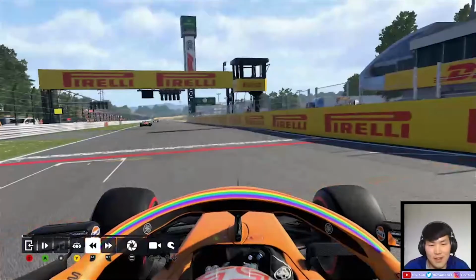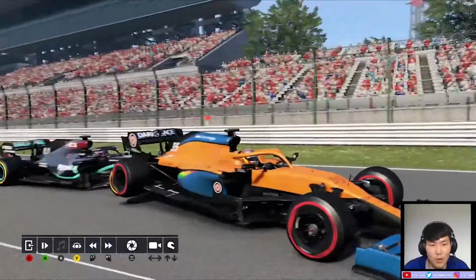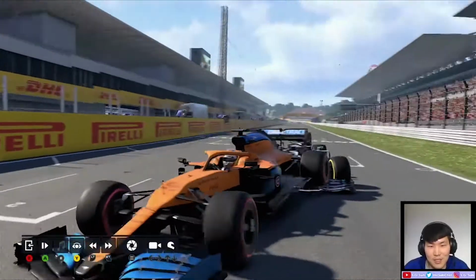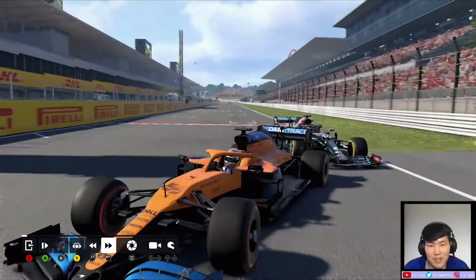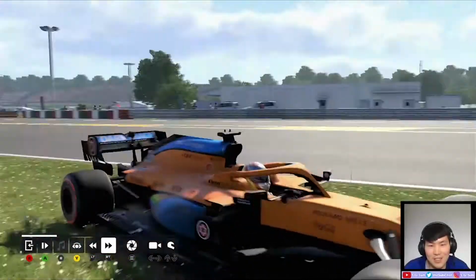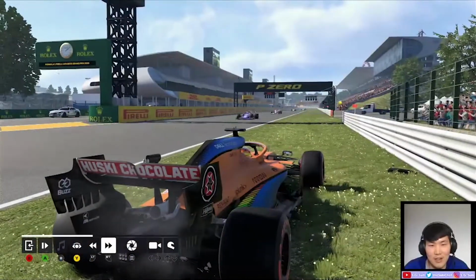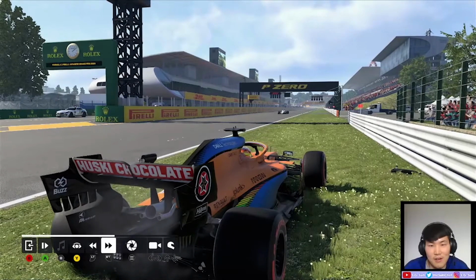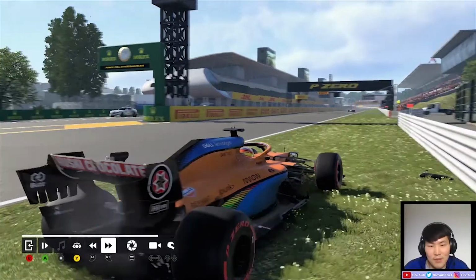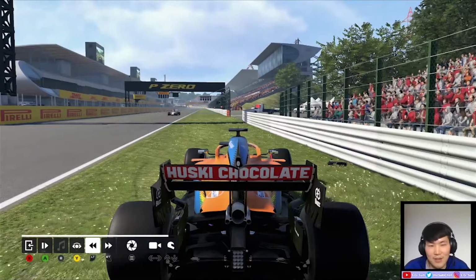Look at that. What in the world happened to you? Holy crap, he got rammed from behind by Lewis Hamilton. He got rammed in the back by Lewis Hamilton. Jeez. Well, Carlos Sainz seems to be out of here. Is he moving? Or is he retired? I don't know. But that was intense.